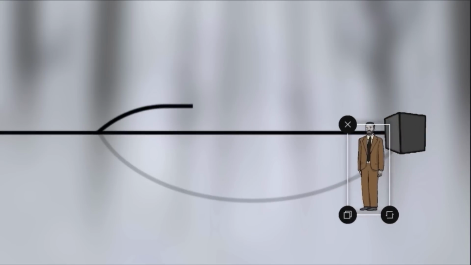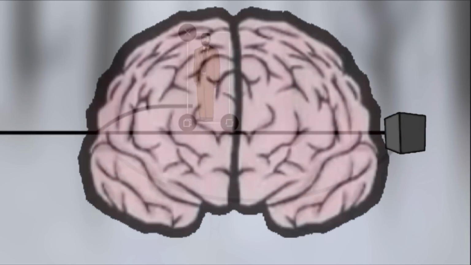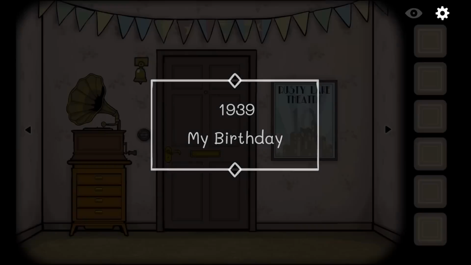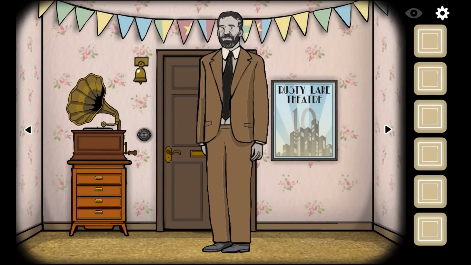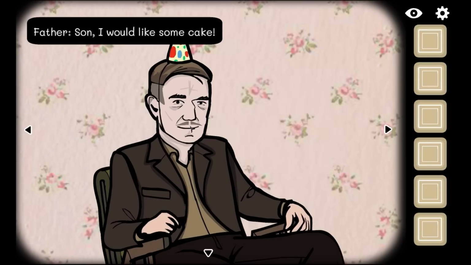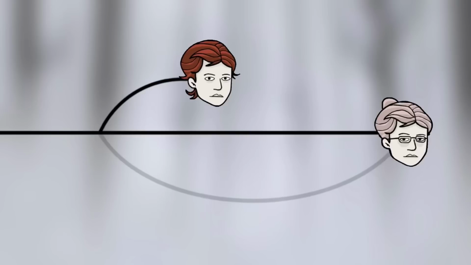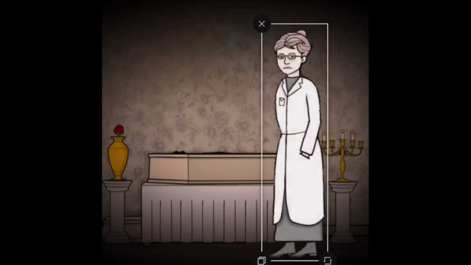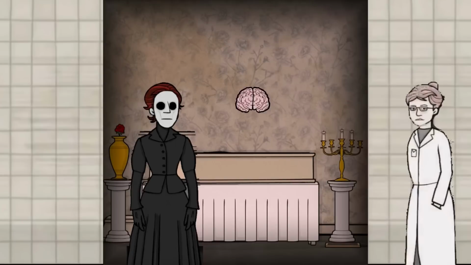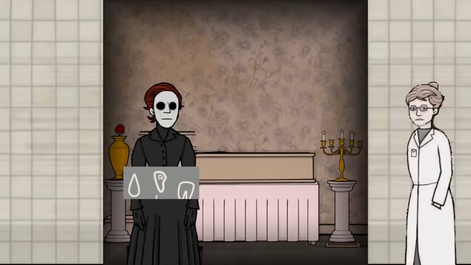Entering a cube isn't really a physical process, it's more like a mental transfer. In Birthday, for example, when Dale enters the cube, he doesn't appear as a 42-year-old man. Based on his parents' reaction, it looks like he became his 9-year-old self the way he was in 1939. It seems only your mind travels between timelines, not your whole body. So, Rose couldn't just stroll into the cube, collect the substances and walk out with them. No, her mind would leave, but the physical substances would be left behind in the cube with her past self.